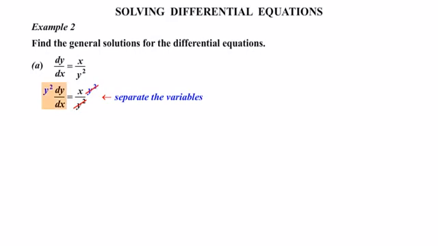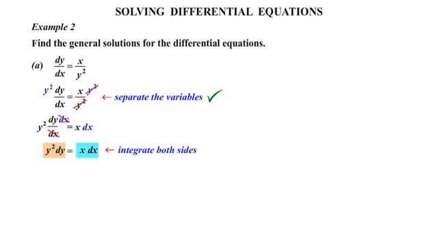Now on the left, that leaves us with y squared dy/dx, and that's just equal to our x here. Now let's get rid of the dx over there, multiplying on the left and multiplying on the right. So the dx's will cancel out. Now that leaves us with our y squared dy, and that's equal to x dx. So we've got our y's with our dy, and we've got our x's with our dx. So we've completed this process where we're separating the variables. Now we need to integrate both sides. So integral symbol there and another one there.